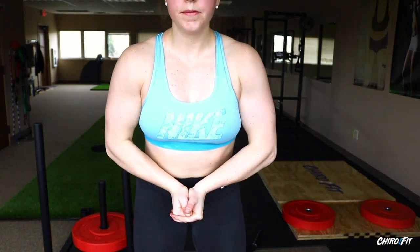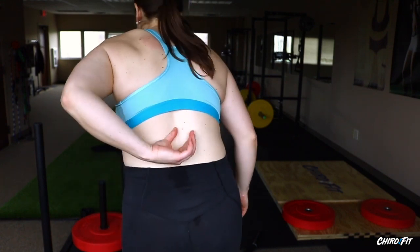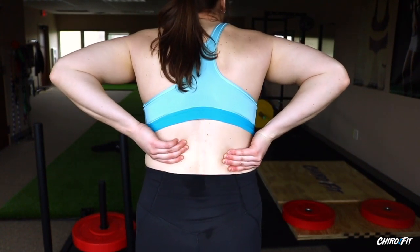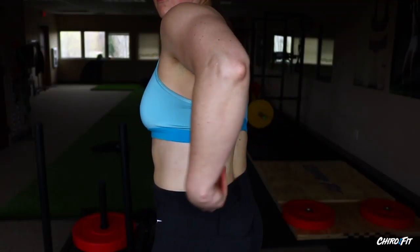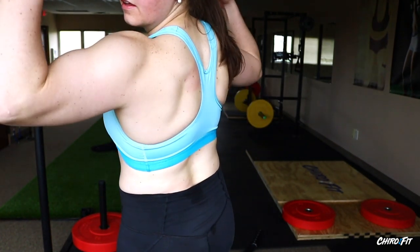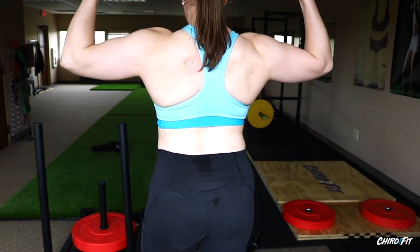You cannot target specific areas like people claim, like the media claims, like magazines claim. You cannot specifically target abdominal fat. It's just not how the human body works. You cannot outsmart your body. You can't. So don't think you're tricking your body into burning fat from your stomach. It doesn't happen like that. If it was that easy, like the saying goes, everyone would be doing it.